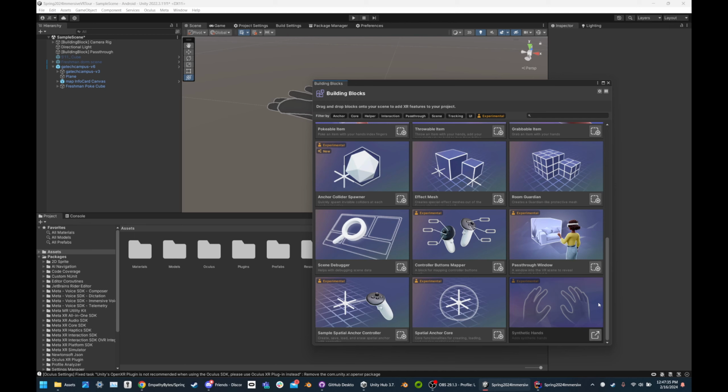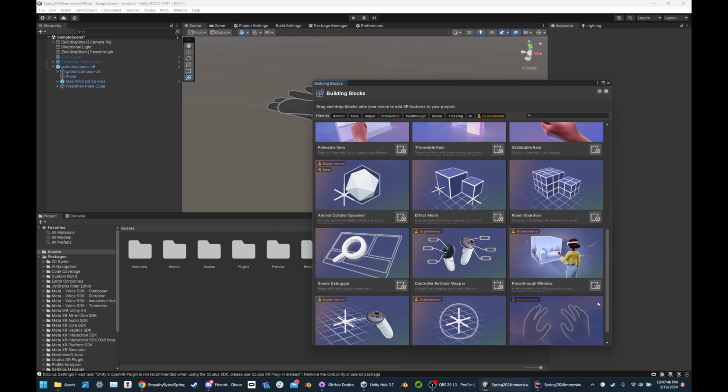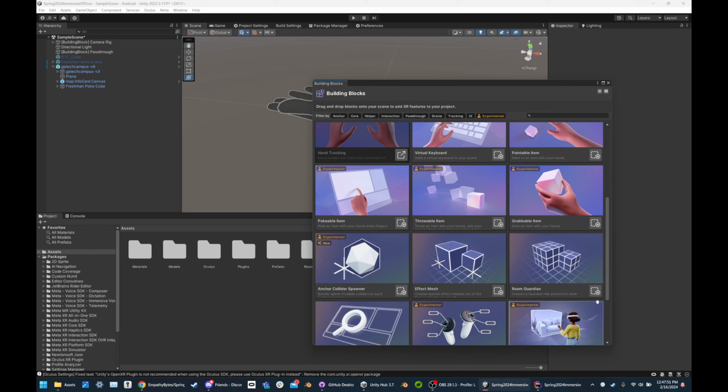Why you want to turn on synthetic hands is so that based on things you do, the hand pose changes. With synthetic hands, when I pick up an object, it can snap the virtual hand model to the shape of the object, and then it looks a lot nicer. Because normally your hand would just phase through the object because it doesn't care. But synthetic hands allows you to override that position and make it look nice.